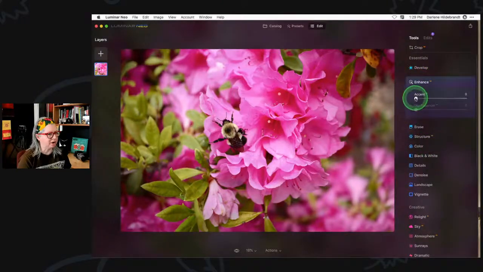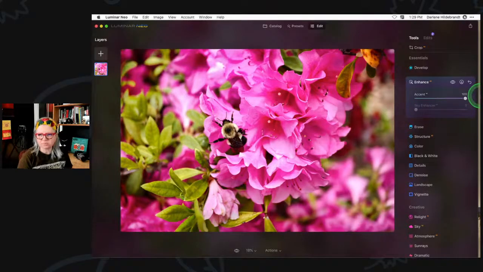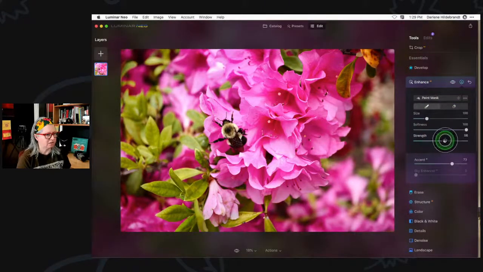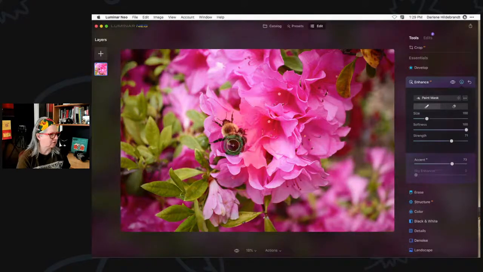Enhance AI, I'm probably not going to use on this one, because I know what it's going to do. It's going to punch up the contrast. If anything, if I drag this one up, it's doing some nice things on this area where I want to bring attention to the bee. So I'm going to paint it in, just not quite at 100%, literally just into this small area.